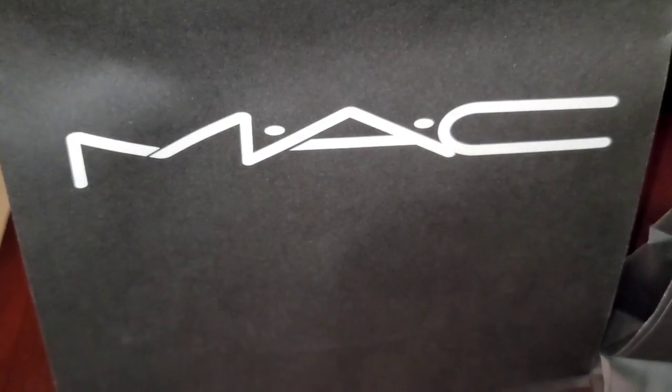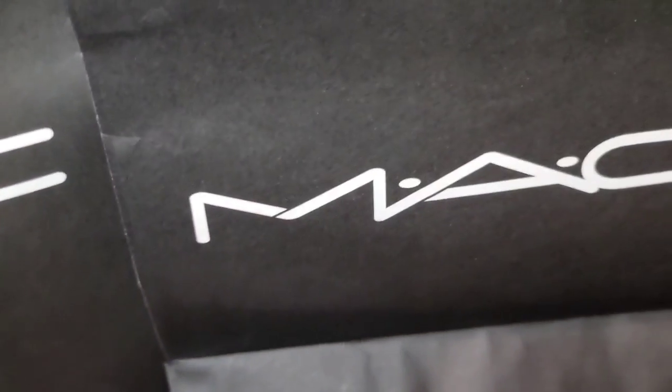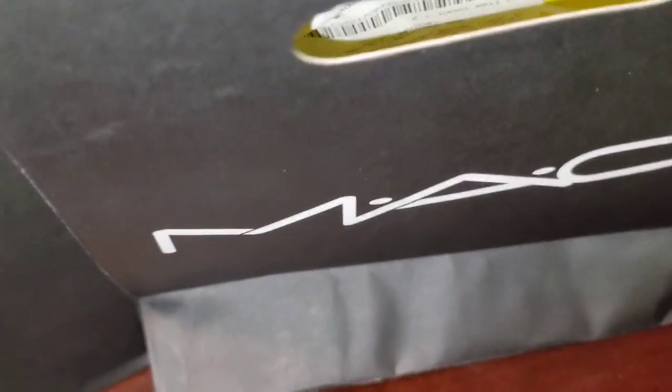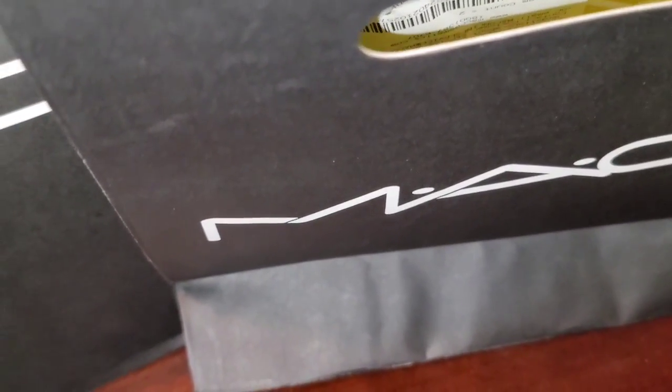So we ended up going to Mac as well. We both got a little bag and we ended up going in there with no intentions of buying anything. But of course, we both ended up getting something. So let me show you really quick.